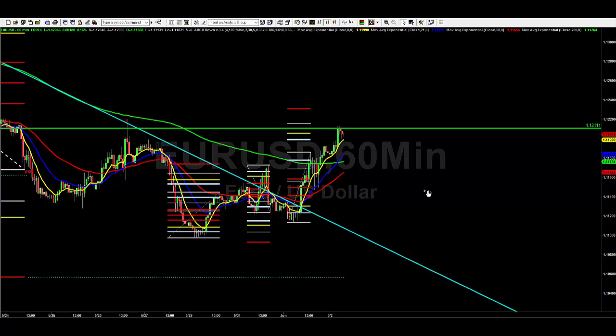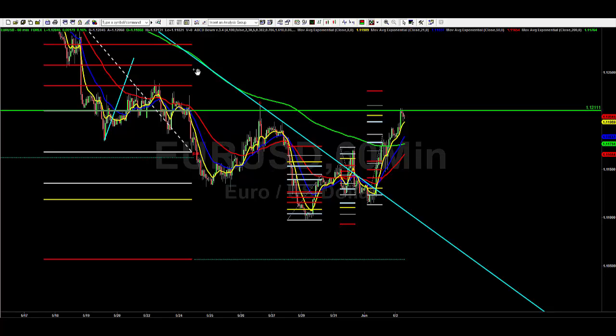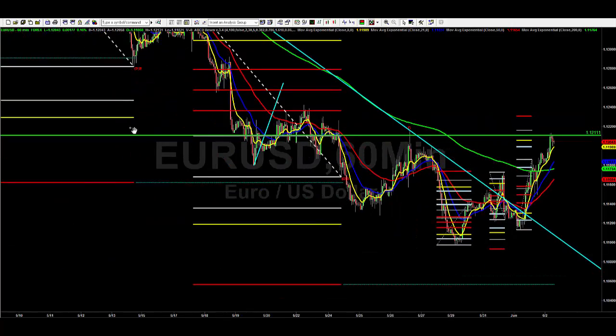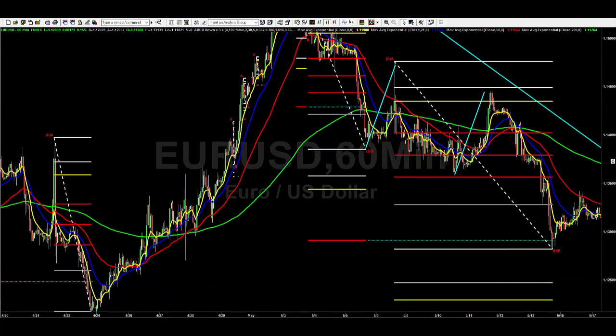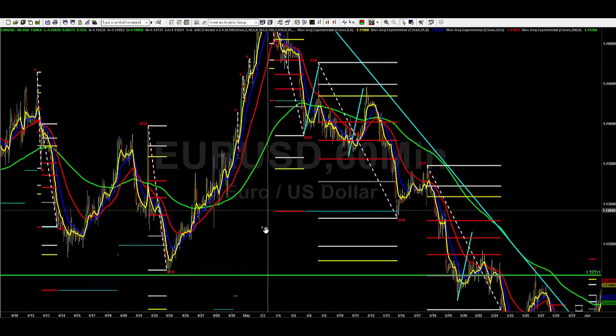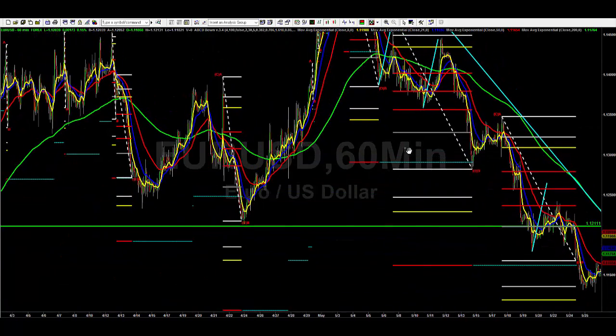Whether it just gets to the top of this range, what we could actually do here is add the slow stochastic, because often when a big trend line breaks, it will go sideways for a while. So we could see if this market wants to go sideways. If we go back to see what happened before, a little more in-depth analysis of this one: as you can see, when we broke this trend line here, it just drizzled for a while and then picked up some speed. So what we could expect is a bit of a sell-off.